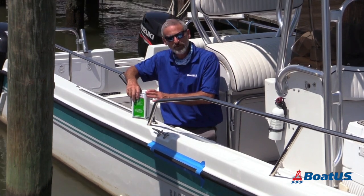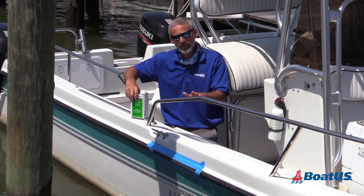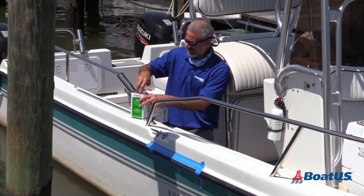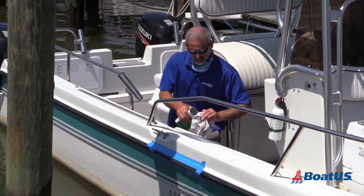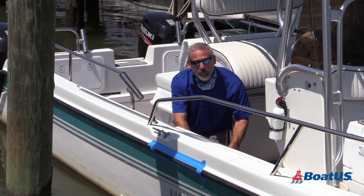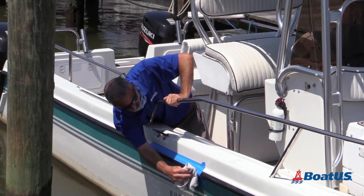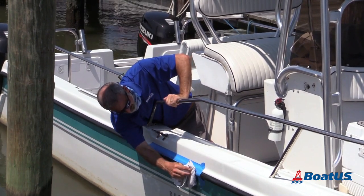Now here's where the Interlux 202 solvent comes in. Remember, people, you don't want to be breathing this in. This is for use in well-ventilated areas only, and if it's used indoors in any case, you absolutely have to have a respirator. Grab a rag and just get some 202 on a corner. Now, when I take my rag off the top, I'm going to put the cap right back on — I'm not going to leave it sitting there open while I lean over the can. And then you just rub it down the rub rail, and this will help seal up all those teeny tiny little scratches that the last sandpaper left behind.